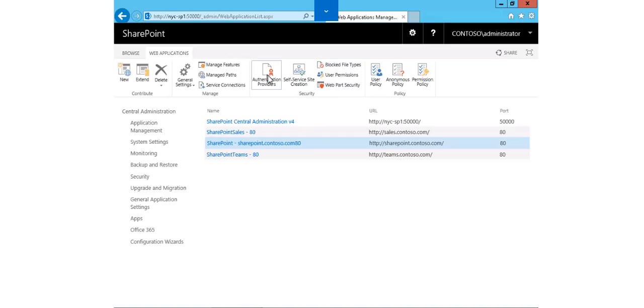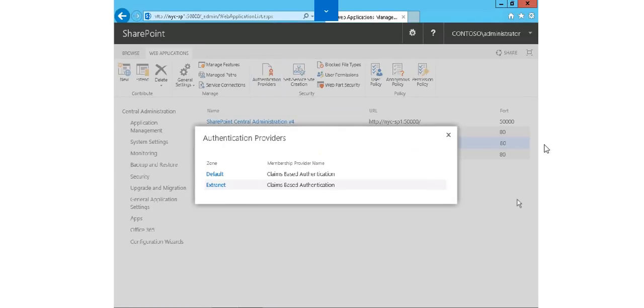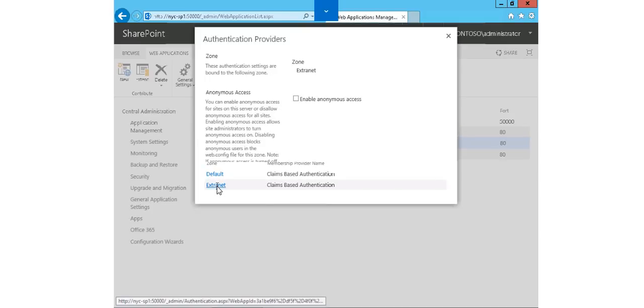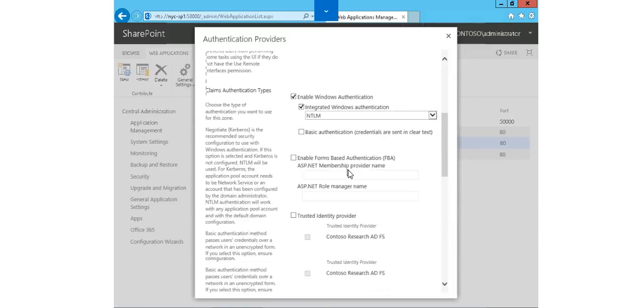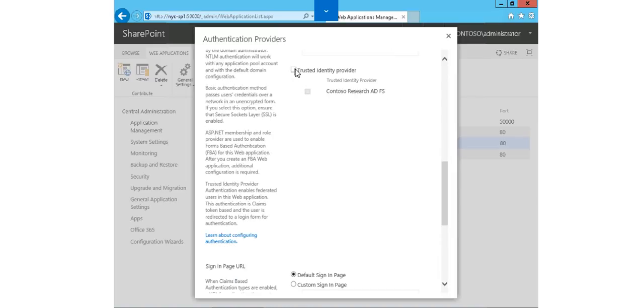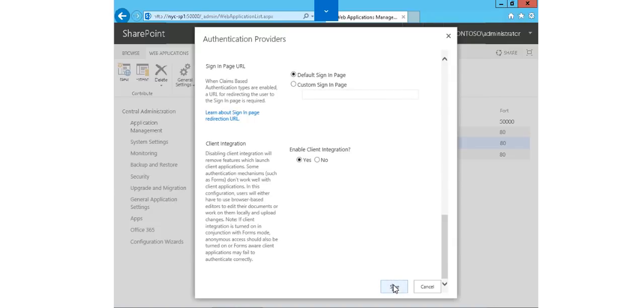The labs that I'm using are the Microsoft online labs. You can also have access to them if you are an MCT. And if you want to build your own labs, you need 3 different machines: one Active Directory machine, that is your domain controller, second the SQL machine, and third your SharePoint machine. In this particular lab, you also need a 4th machine, that is your ADFS machine. So as you can see, I have my trusted identity provider as Contoso Research ADFS. So click on save.